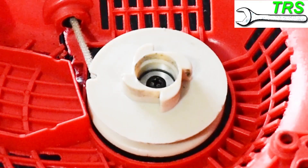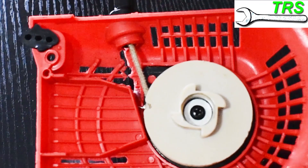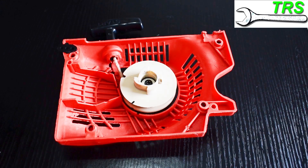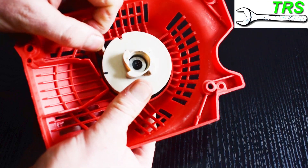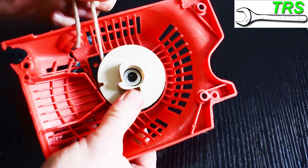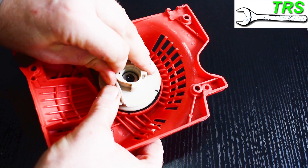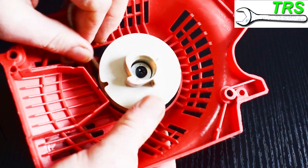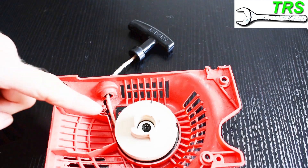In that case we need to remove the pulley. But before we do, if there is tension on the spring, we must remove it so that when we remove the pulley it comes off easier with less chance of causing damage. I find it best to pull some rope off the pulley, then intermittently hold the pulley with my thumb to stop it springing back. I then place this part of the rope into the notch cutout on the edge of the pulley and allow the spring to turn the pulley back — in this case counterclockwise — one full turn, which should release the tension. If it needs two rotations backwards, that's fine, as long as there's no tension left on the spring.